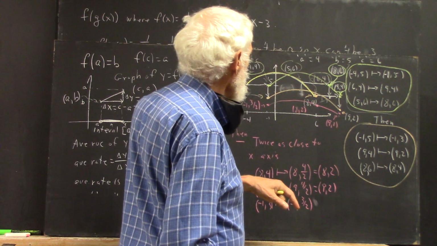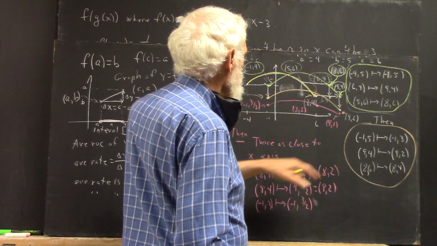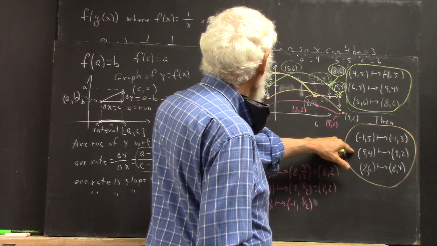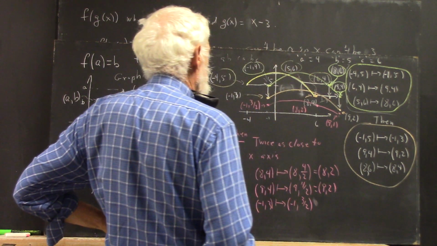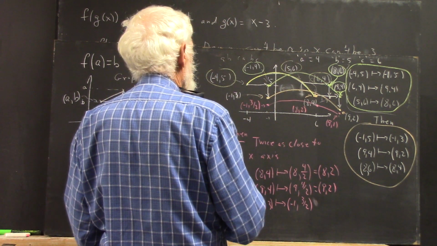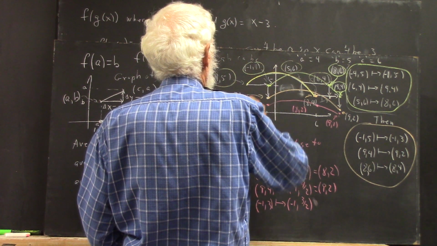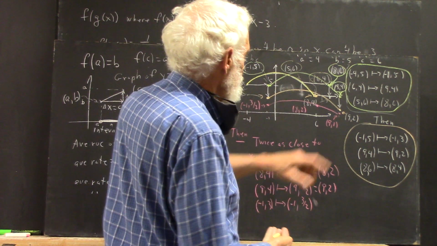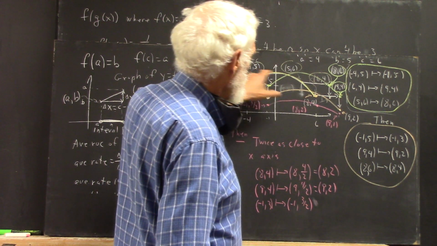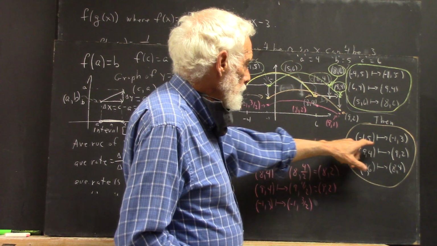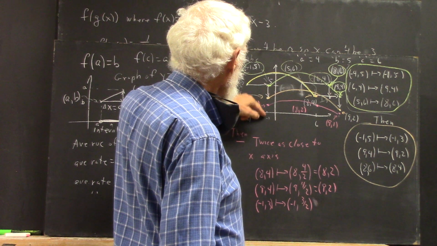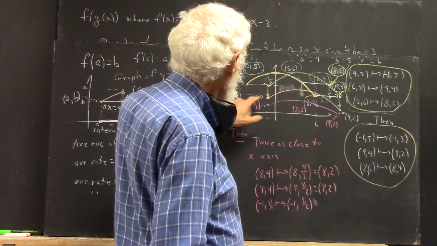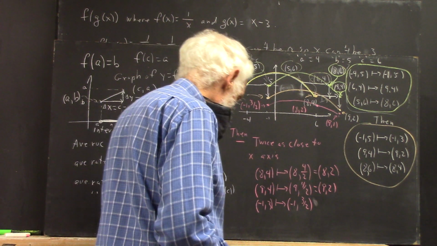So the point negative 1, 5, and I don't know that I label that negative 1, 4. That should be negative 1, 5. Negative 4, 5 goes to negative 1, 5. So negative 1, 5 then goes to negative 1, 3. So here's negative 1, 5, negative 1 here, 5 here. We go down 2 units, that gets us to negative 1, 3. And here is point negative 1, 3.